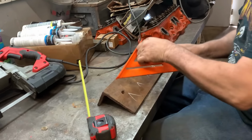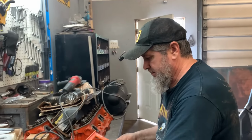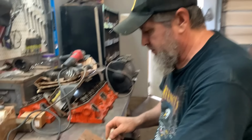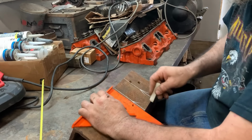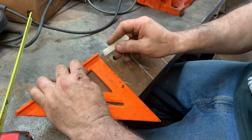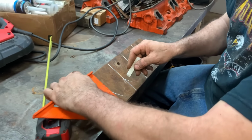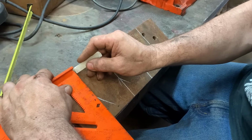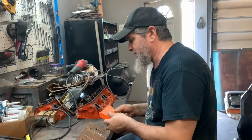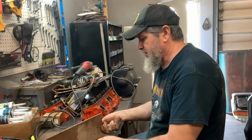I'm going to try to cut 4 of these out with a portaband so we ain't hogging them all up with the torch. But pretty sure we'll get halfway through one of these and just go ahead and torch it anyway. This is like 3/8 plate or 90 L. It's going to be kind of tough to cut, but we'll get through it.